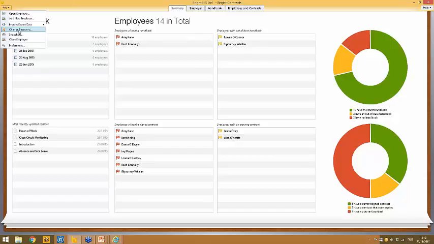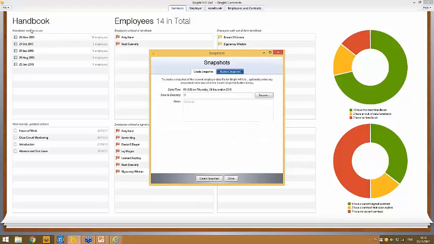And you can have different passwords for different personnel within the company. We have a snapshot, so when all our information is up and ready, we'll make sure that we download all that information onto a USB key or an external hard drive. So if anything happened, let's say to our laptop or the computer at work, we'd just be able to download Bright Contracts again onto another computer, put in the USB or download it from the external hard drive, and all our information is back up and ready.